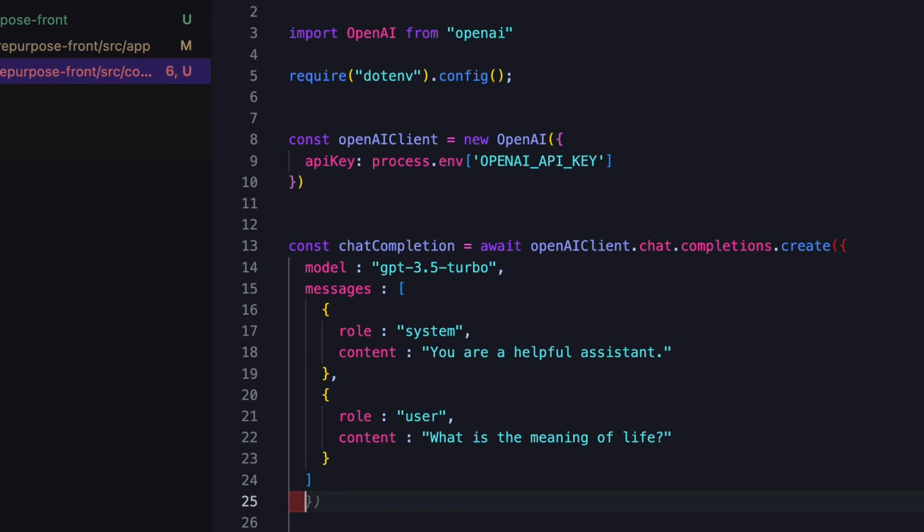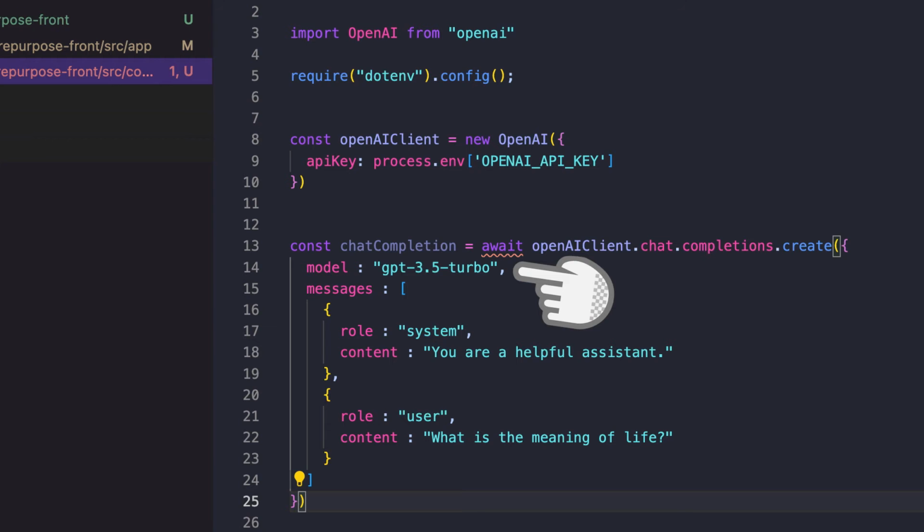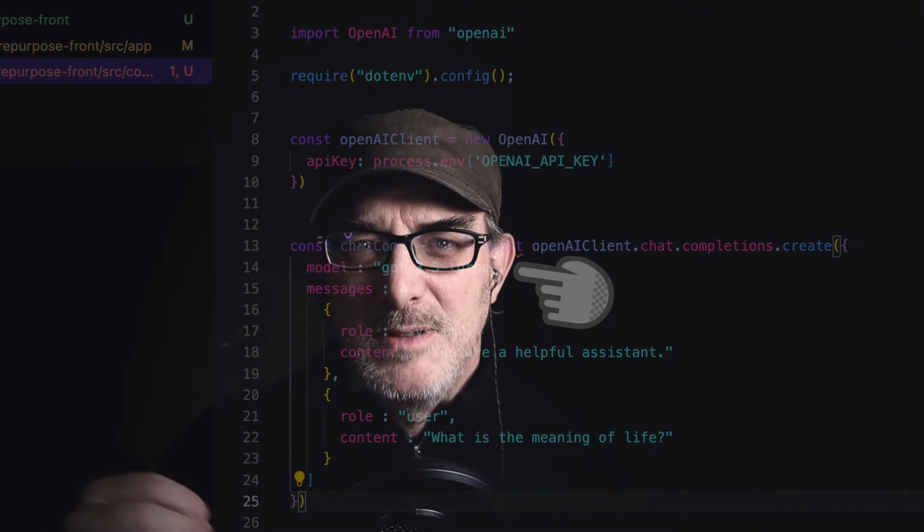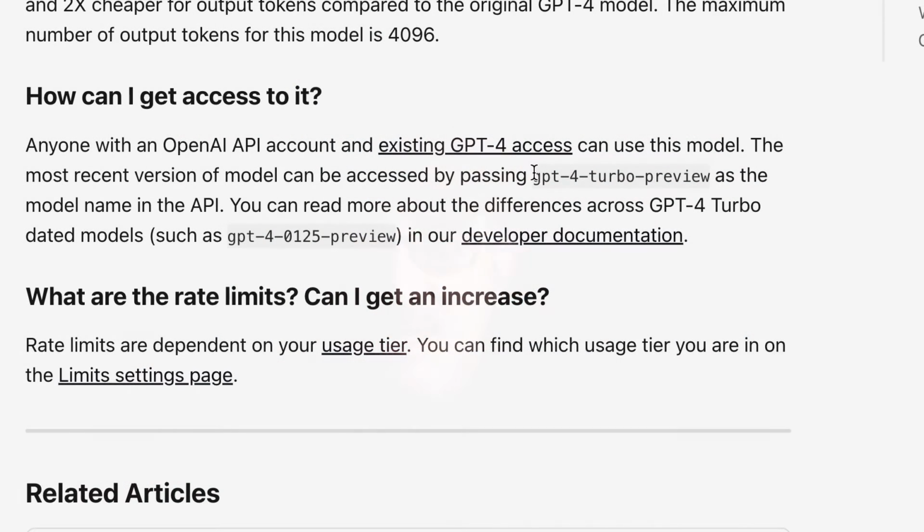As you can see, there are two required parameters here. The first one, the model, is easy to understand. It defines the ChatGPT model that you'll be interacting with. Here, ChatGPT 3.5. If you have a paid account, you can use GPT-4-turbo-preview, which gives you access to GPT-4 Turbo.